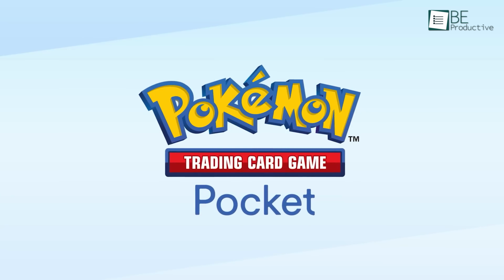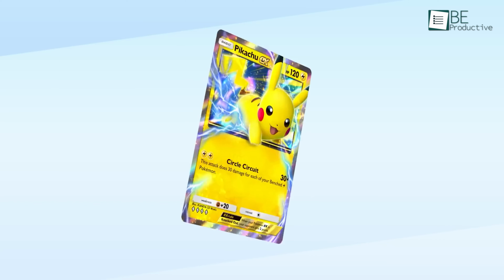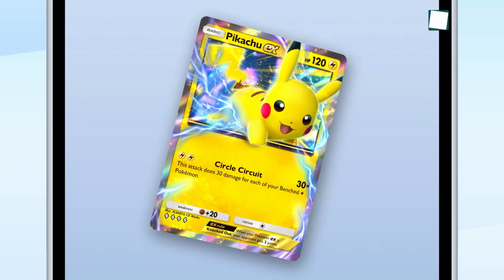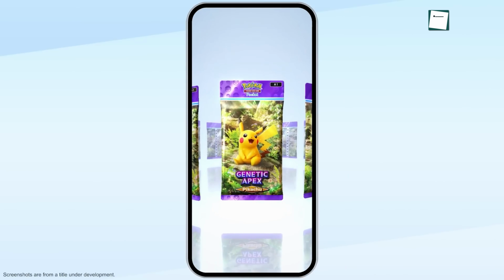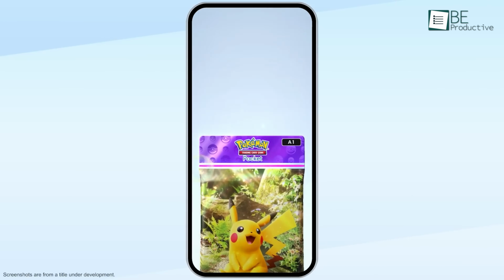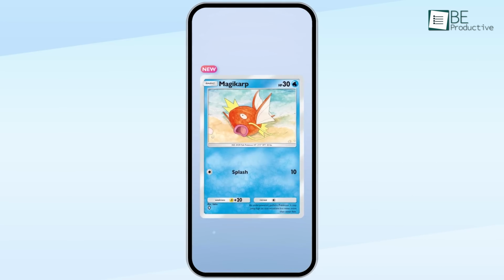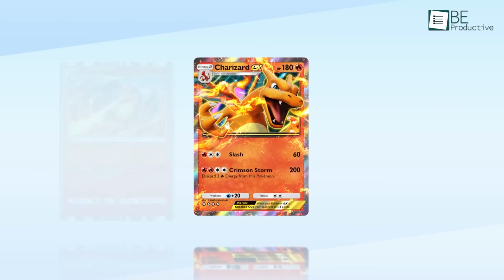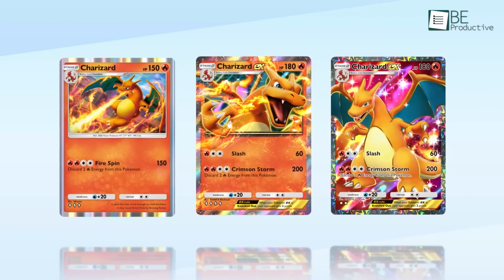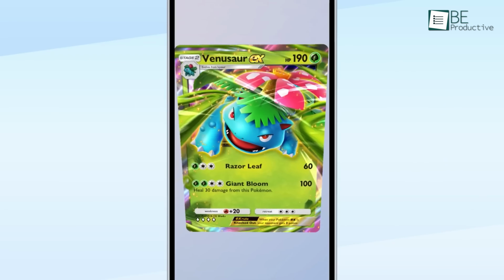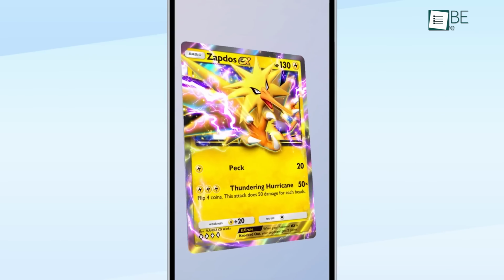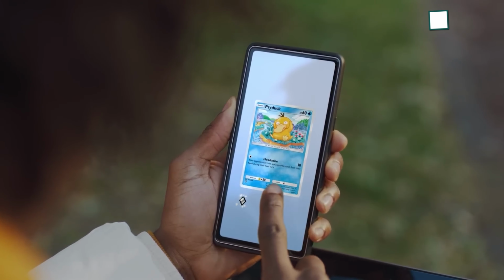Next up is the Pokemon TCG Pocket, which brings the whole collecting experience right to your phone. Here's what got us excited. You get 2 free booster packs every day. Remember that feeling of opening a new pack? It's all here, minus the wrapper mess. And these aren't just any cards. We're talking about both classic artwork that'll hit you with nostalgia and brand new 3D cards made just for the mobile game. Want to show off your rare finds?